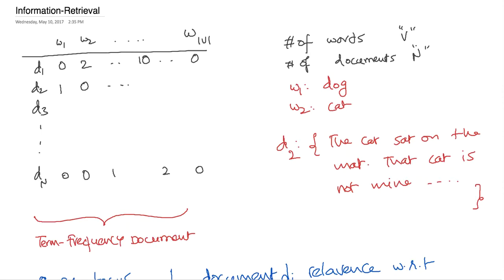In this video I will talk about what is fundamental to information retrieval, which is text similarity — whether it's a question-answer system or a simple search engine where the user enters a query constituting keywords, phrases, or natural language. How does the system figure out the user's intent and retrieve corresponding documents? Fundamentally, there has to be some notion of relevance or similarity between what the user wants versus what a document can give. Machines can't understand text directly, so there must be some representation of words, sentences, and documents before a machine can process the user's inputs.